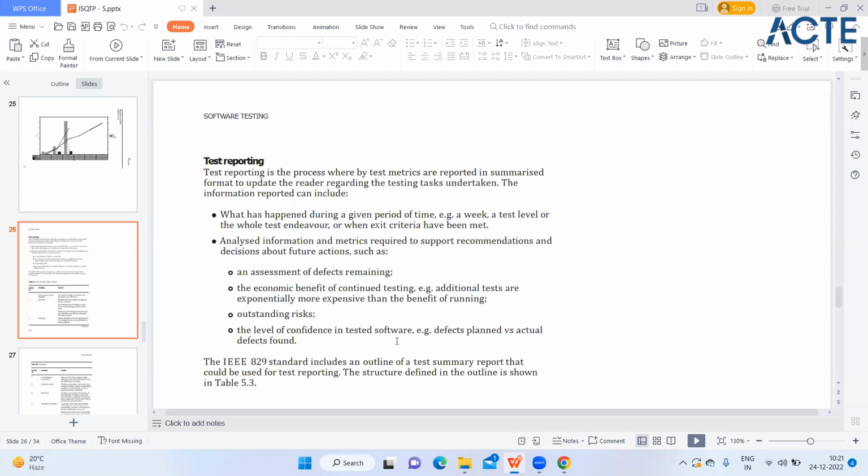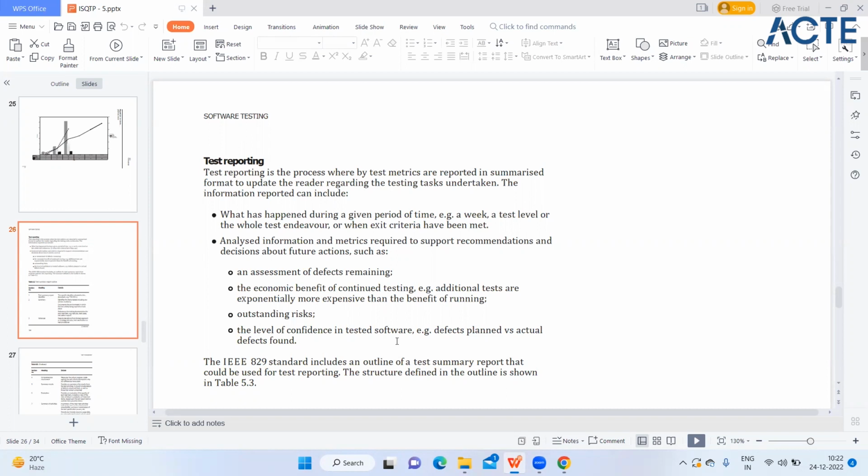Whatever we actually learn in the progress, we have to show under the test report. So in this test report, we will mainly show the risk, the test case progress, defect progress, and apart from that, the level of confidence in the tested software.